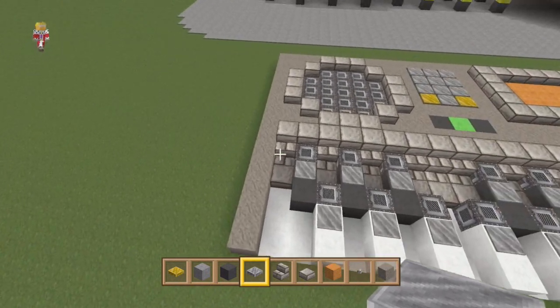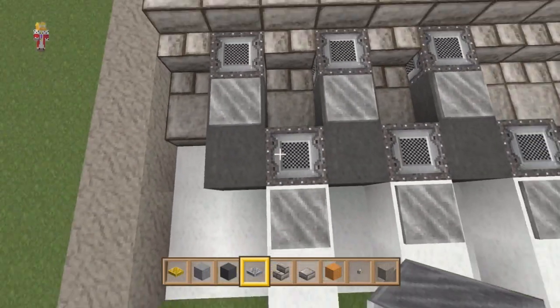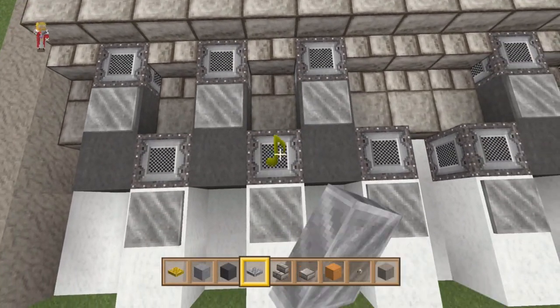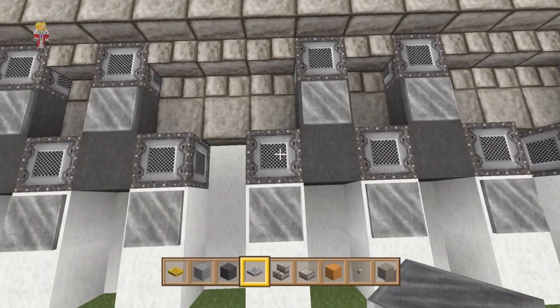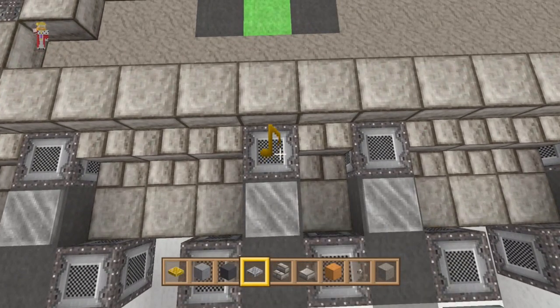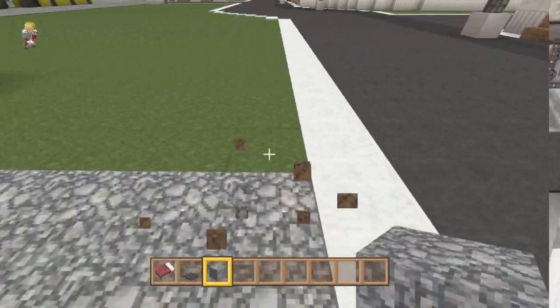Okay, but by default, a note block is on F sharp. G will be 1 click. 2, 3, 4, 5, 6, 7. I'll be back in a minute, guys. I'll do the rest.